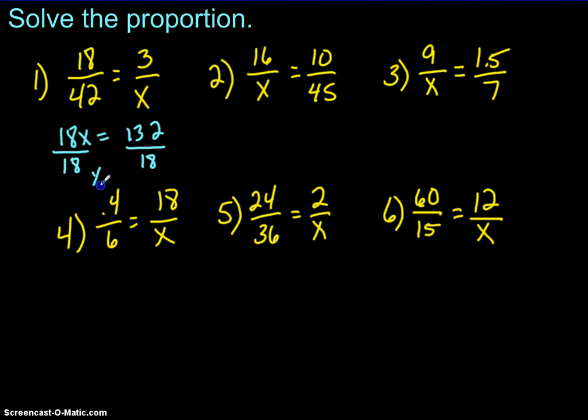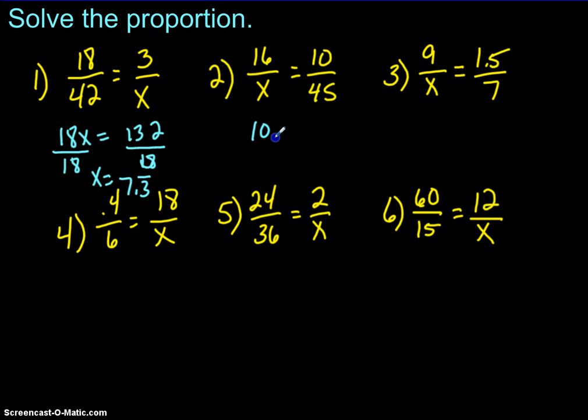And I get x equal to 132 divided by 18, and that gives us something not really pretty. But what we can do is write it in fraction form, or we can just put it in decimal form. If we're going to put it in decimal form, it'd be 7.3 repeating. Or that would be 7 2/3 if we want to do that. Since we have a calculator, let's just go ahead. Generally, when we start with a fraction, we end with a fraction, but I don't mind here. Just go ahead and put it in fraction form, decimal form if we need to.